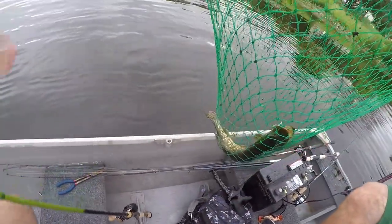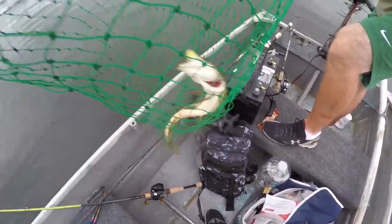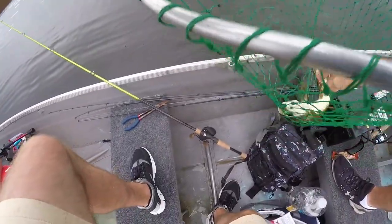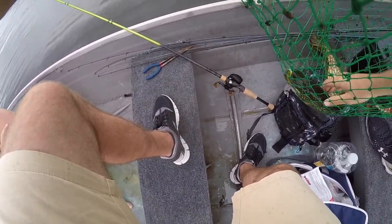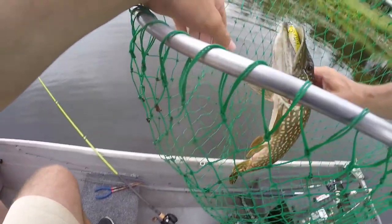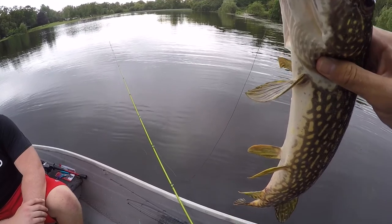Dude, that was so dope the way he came out. I thought it was a bass for sure. I know. I thought it was too. I couldn't tell. Oh, dang. I have to retie for sure. I don't think he... Yeah. Okay. Oh, he might be out. Choked it.